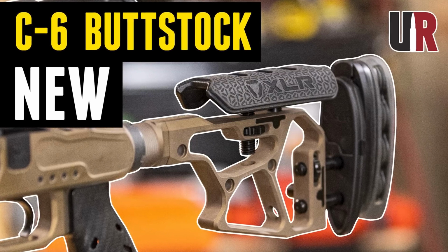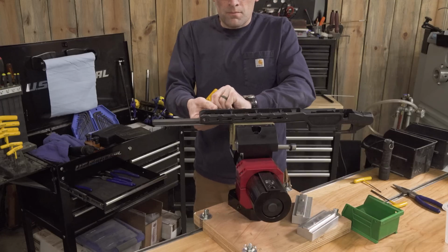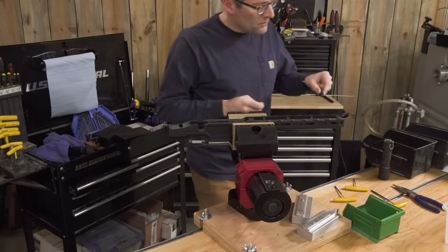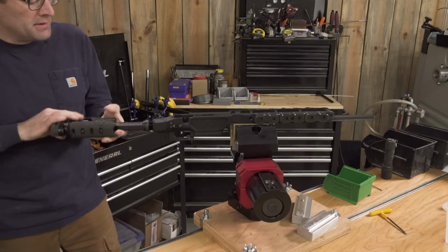Okay, so this job started with disassembly, and most of the disassembly for the Envy Pro is straightforward. I took off all of the weights. I took off the integrated bubble level. I took off some of the accessories like the thumb shelf. I removed and disassembled the buttstock.